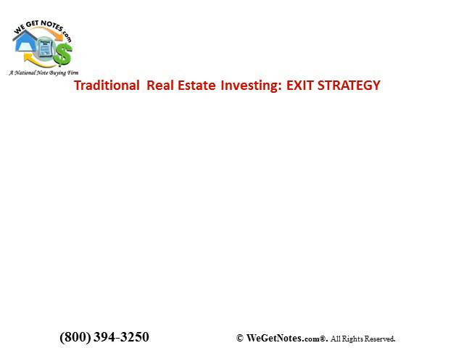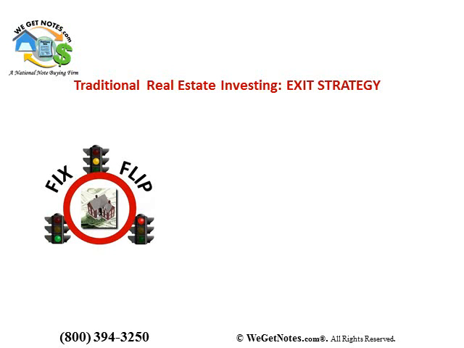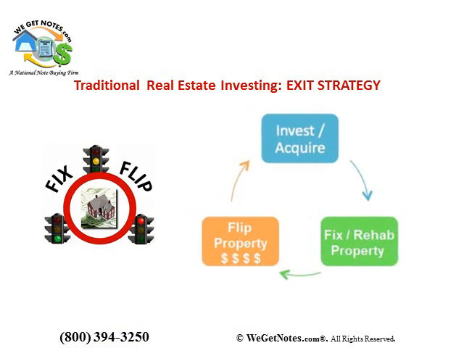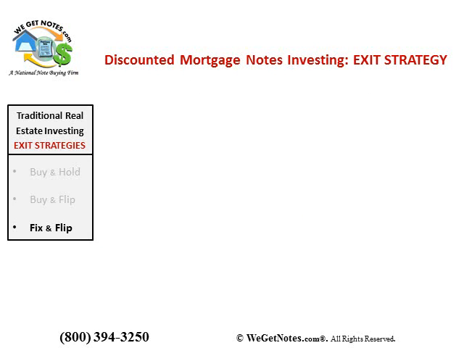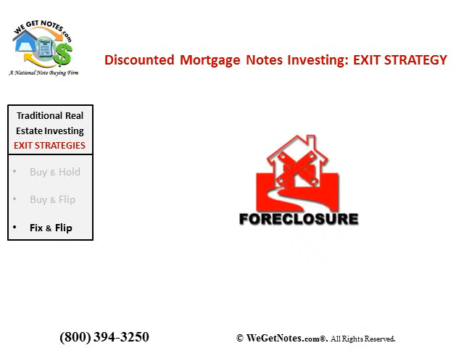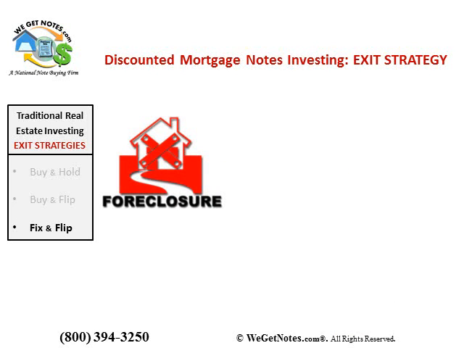The third exit strategy is the fix and flip. Using the fix and flip strategy, a traditional real estate investor will acquire an investment property at below market price, rehab the property, that is, fix it up, and then flip the property, selling it at or near its full market value. The analogous strategy for the discounted note investor is foreclosure.